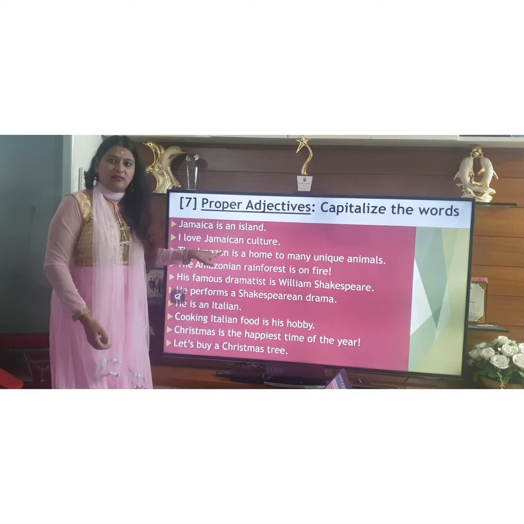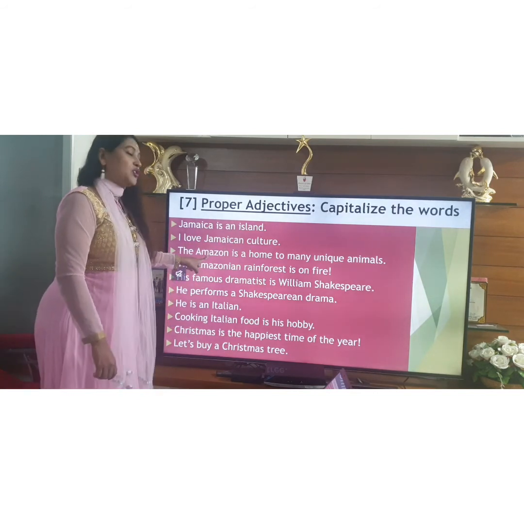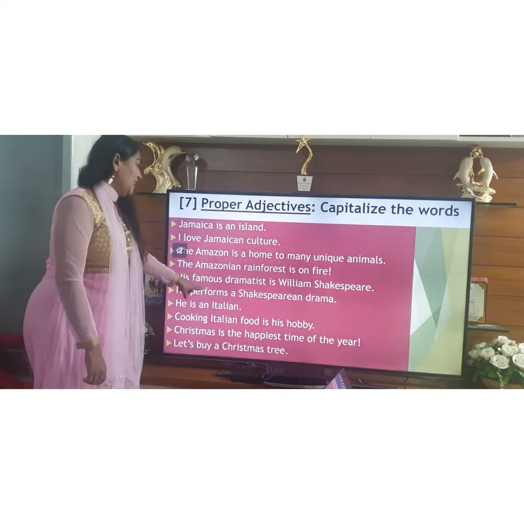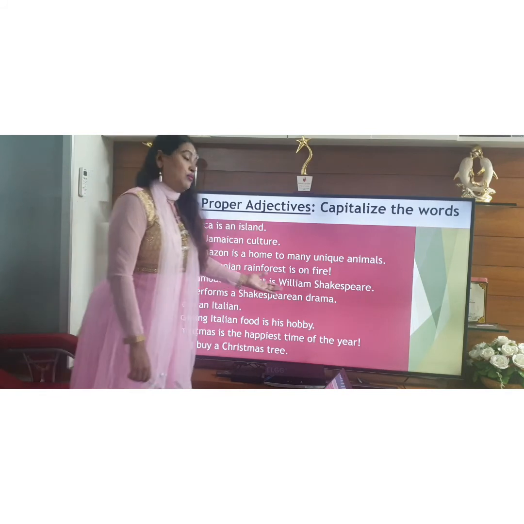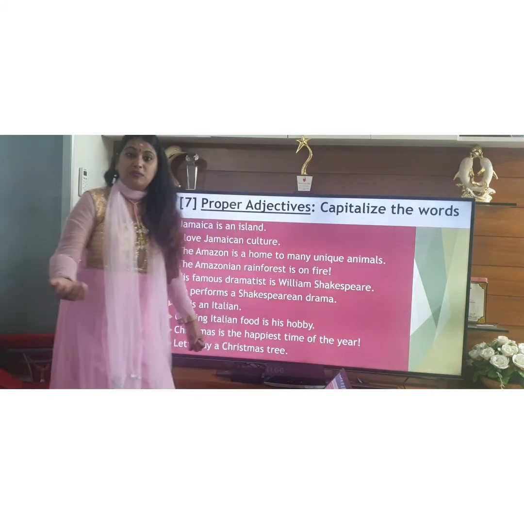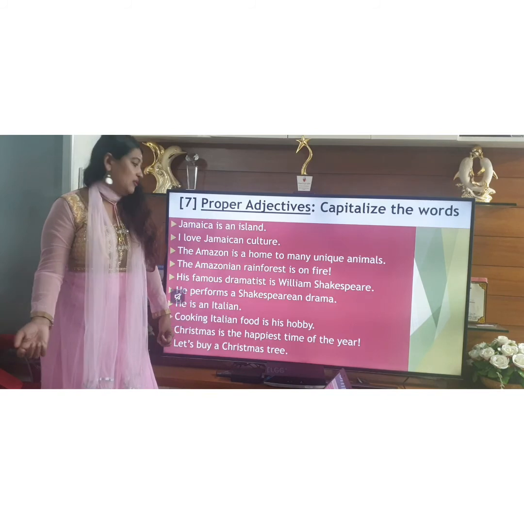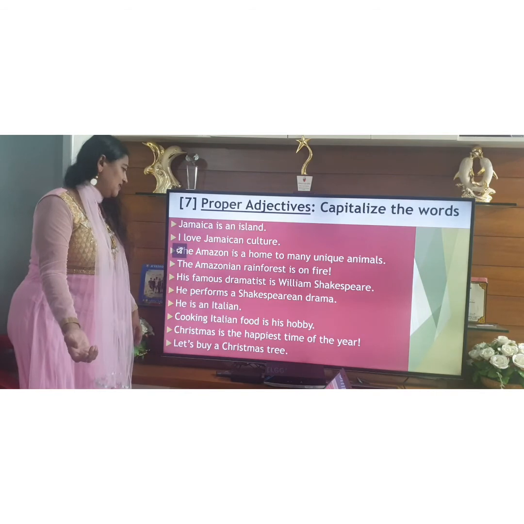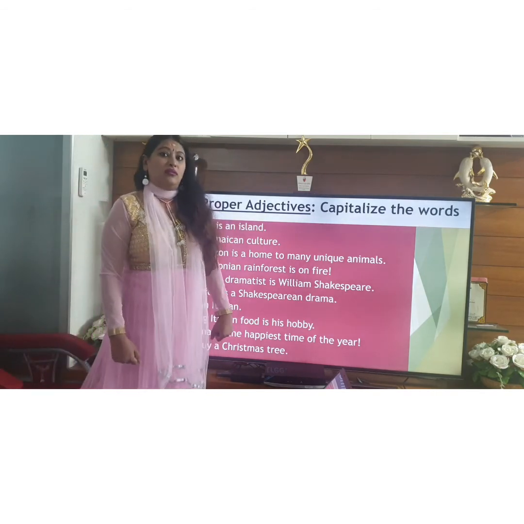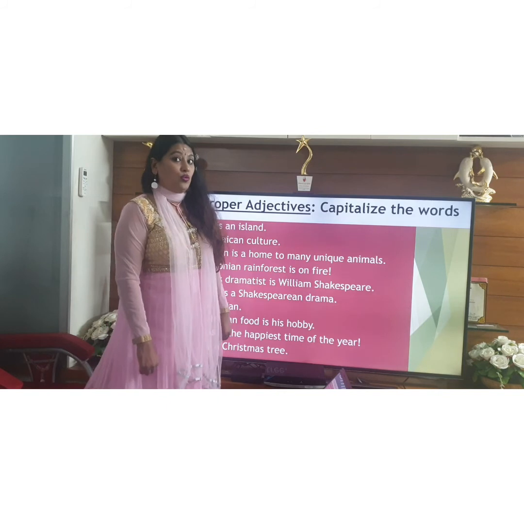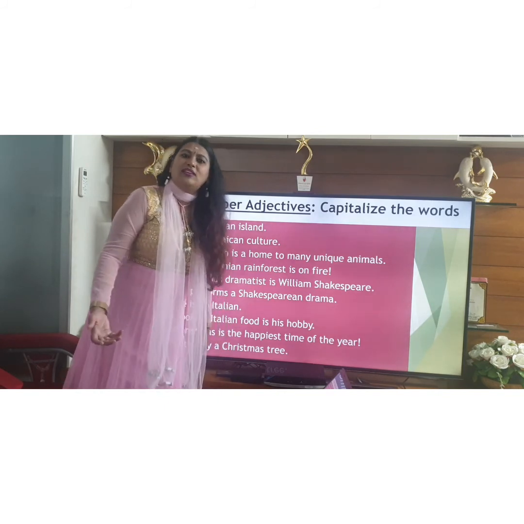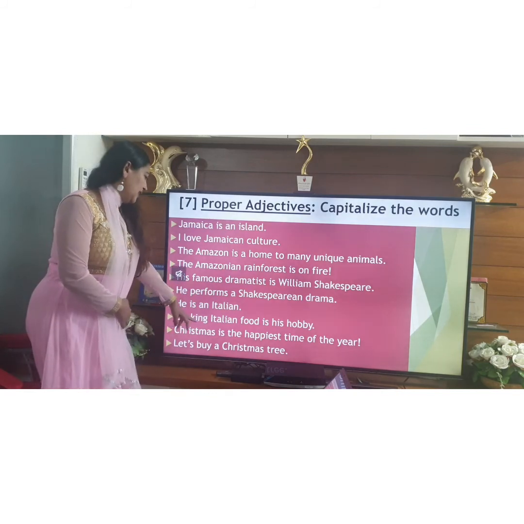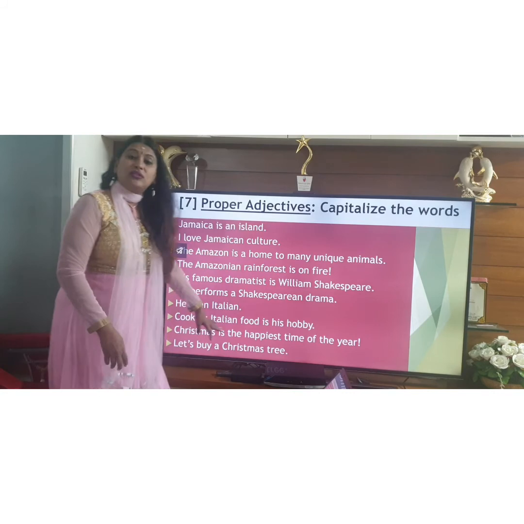Jamaica will become Jamaican. Amazon, you say Amazonian. Okay, and when you talk about Shakespeare, you say Shakespearean drama. And Italy, you say Italian, right? I like to cook the food of Italy. I love Italian cuisine. I'm good at Italian cuisine. I love to cook Italian food. Okay, so this is how you do it.